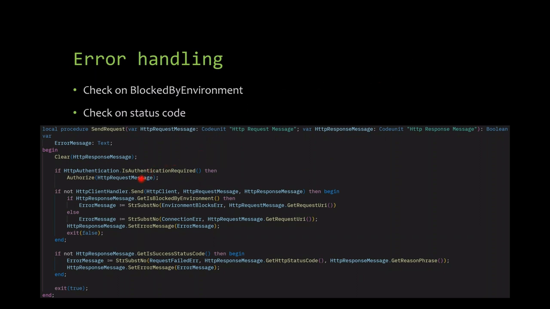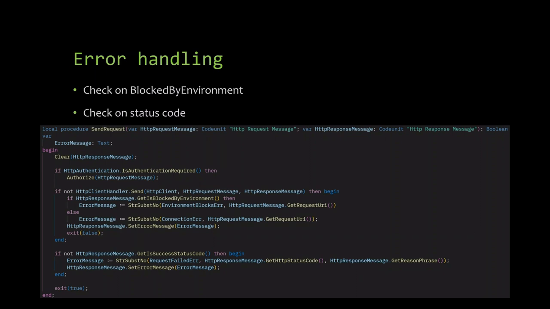The handler, that is the one that goes to the interface, hopefully your app, Send on the HTTP client, the HTTP request message will be passed in, which is the codeunit that has the underlying request message that needs to be sent, completely prepared. You can inspect it in your code if you need to. And the response message you want to get back. Now, if that one fails, then there could be two reasons.